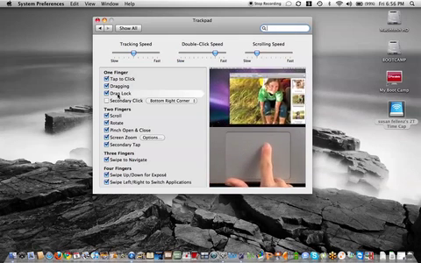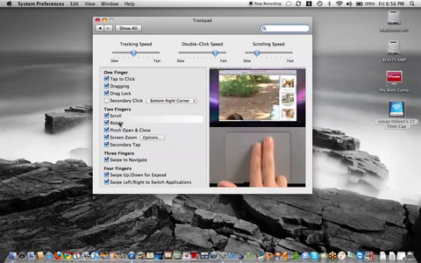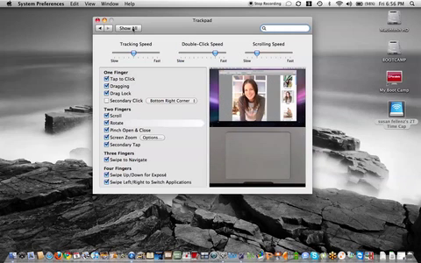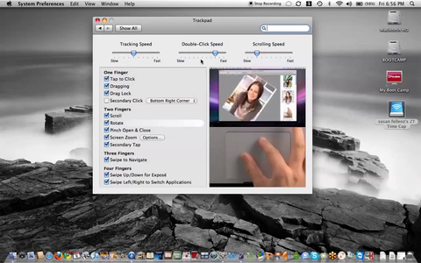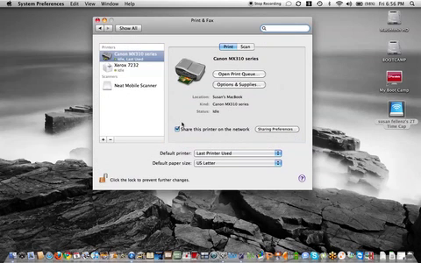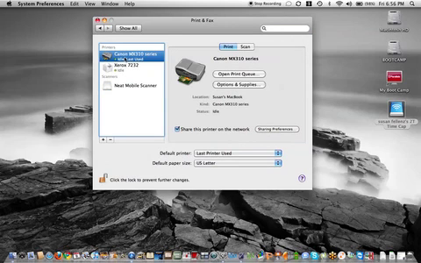So to learn how to use the trackpad, coming in here is very educational. And of course, your speeds. If things are jerky or slow, you might want to try adjusting these. Print and fax. I have 2 printers set up and 1 extra scanner. Very easy to add. With Mac, all the drivers are generally already installed. Most is plug and play. You shouldn't have any problems at all.